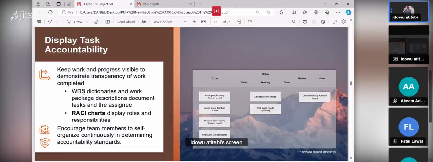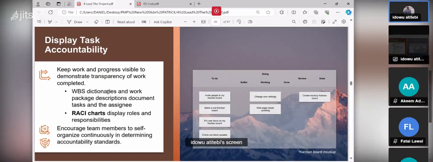You can use the WBS dictionary. Remember, I talked about the WBS dictionary. If I give you an assignment to do, I will give you all the necessary things. I will document it there. This door, you are going to fix the door on the first floor. The dictionary will define the kind of work we are going to do: the dimension of the door, when you are fixing it, the color you are going to paint it, the nature of the door, who is doing it, how it must be done, how you cost it. They will describe it in a document called the WBS dictionary so that you do the right thing.